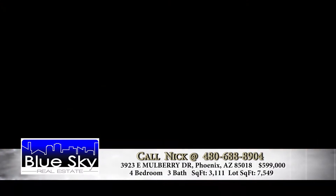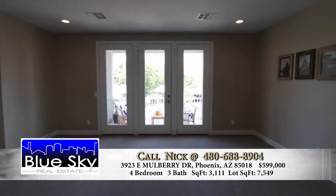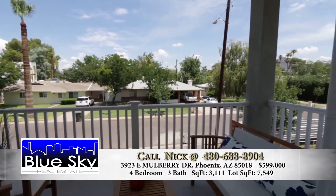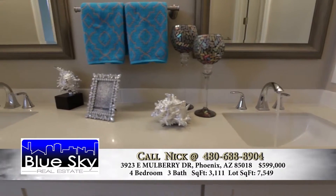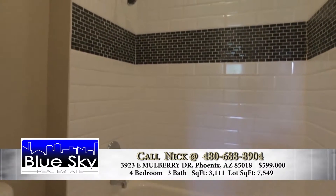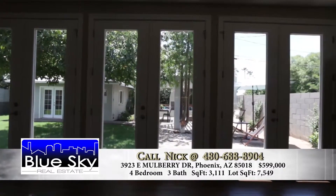Total bedrooms and baths — what do we have here? Four-bedroom, three-bath, plus a guest house which has one bedroom and one bath. What's really cool in this house is you have two distinct extra living areas that could be used as a game room, a teen room, a kids' room, a movie room — whatever you want to do. And you've got the guest casita as well.